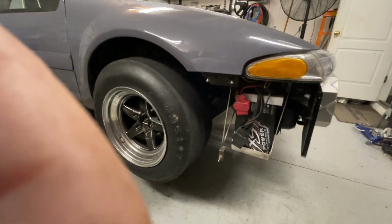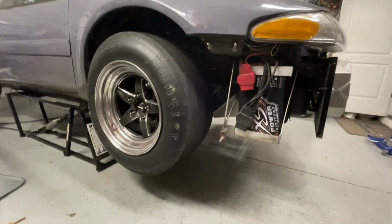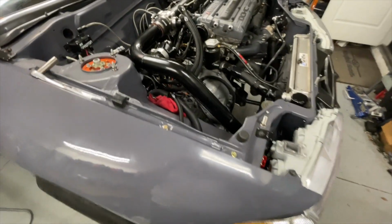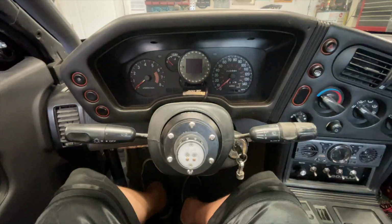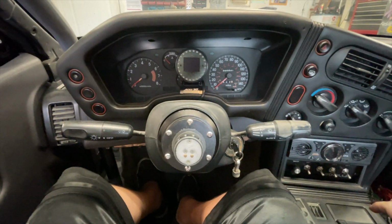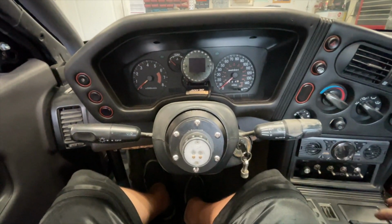Everything under there is back together, and now I can lower the car down so that I can reach all the stuff I need to do in here. Everything's done under the hood. I now just need to make sure that I have forward and reverse gears. So let's get this thing started up and check.